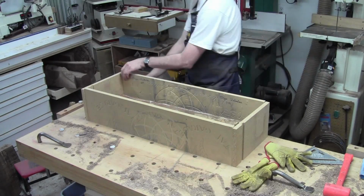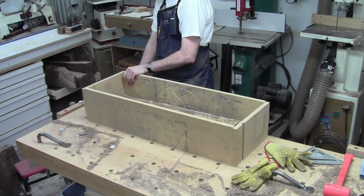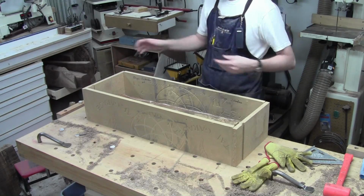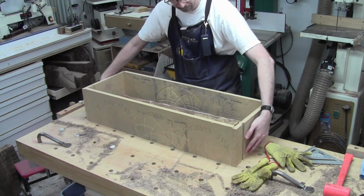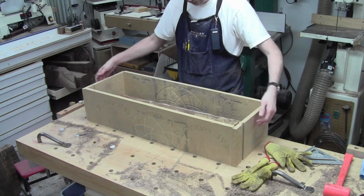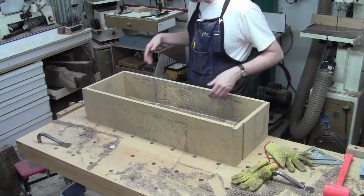Now, all I have to do is glue and screw these things, or nail these together, glue these together, stick these together, and now I've got a box, right, that I can grab with my bench dogs with the vise right here. I'll put a series of holes in here so I can reach in with a bolt and hold on to this thing.